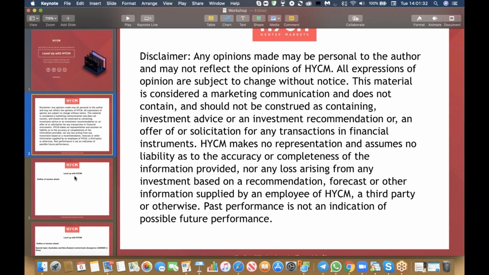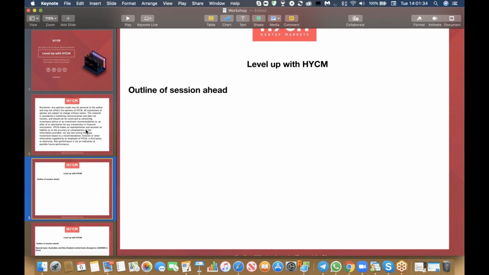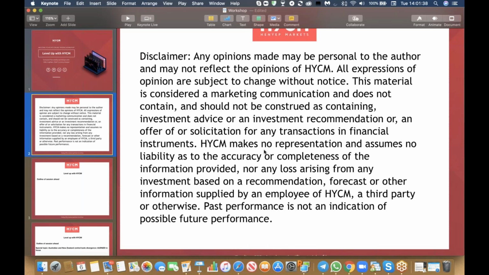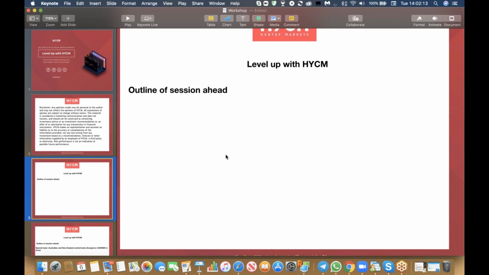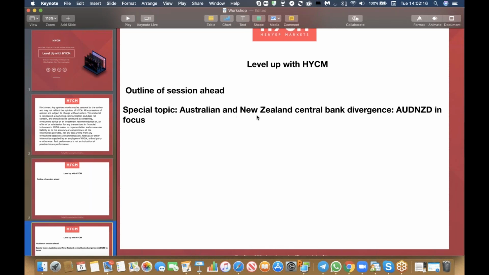With just the outline of the session ahead, one of the things that's important, and this is underlined this week, is that market dynamics change. Many of you who've been involved in the market realise that. Oftentimes, what can be a very sensible idea on the Monday can be not a very sensible idea by the Tuesday, and sometimes even from hour to hour or minute by minute. That's one of the reasons why you should never take this as trading advice, and indeed from anyone, because the market is dynamic, and as soon as even the best advice is given, it can change given the market mood.